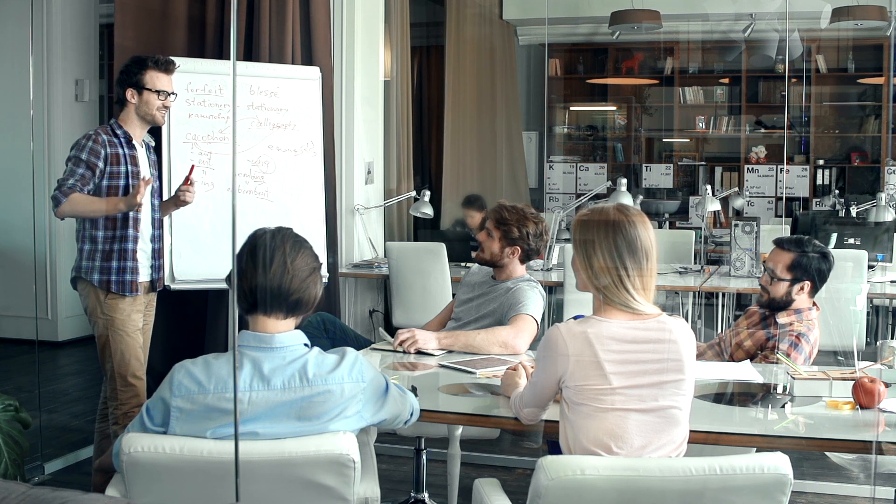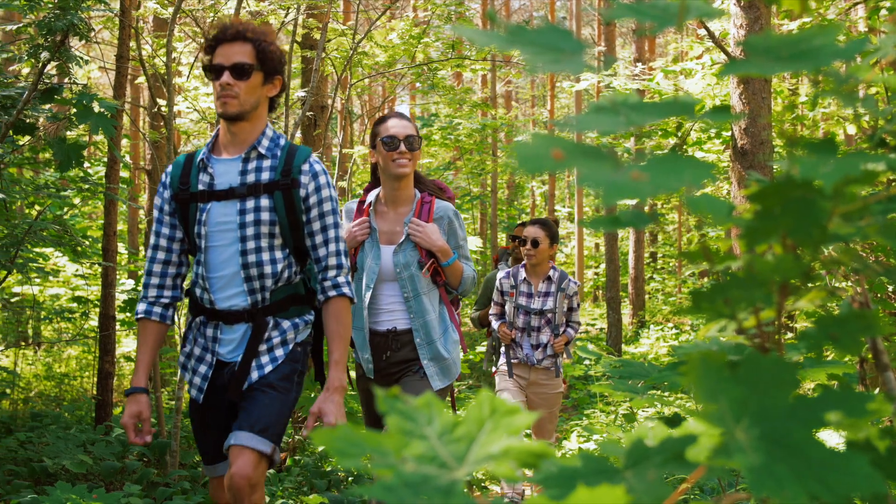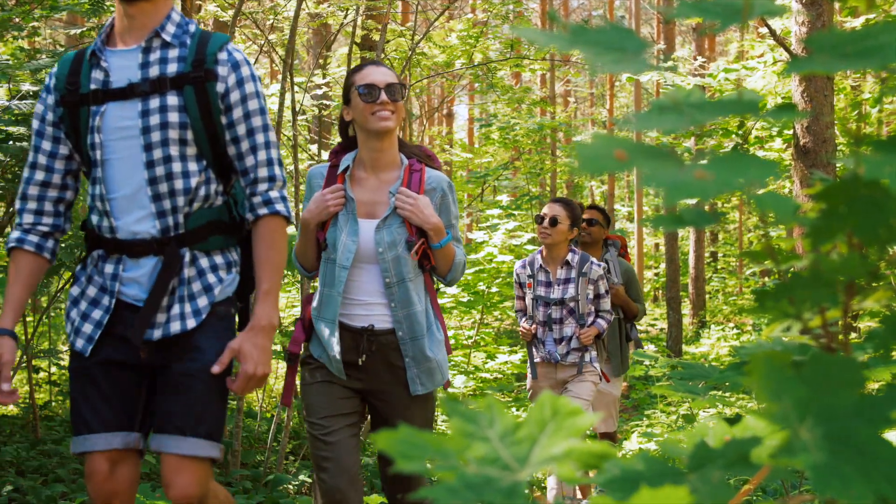I have moderate hearing loss and I love to socialize. Invite me to a loud restaurant, a constructive workshop, or a hike with a good friend and count me in. But in most of these scenarios, I'm listening from over five feet away, which is outside the near field — a critical distance for modern hearing aids.